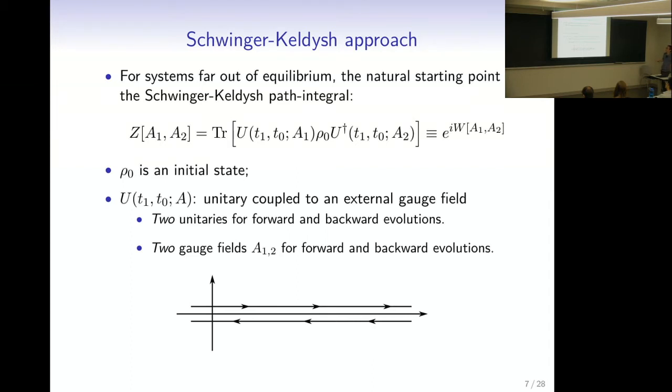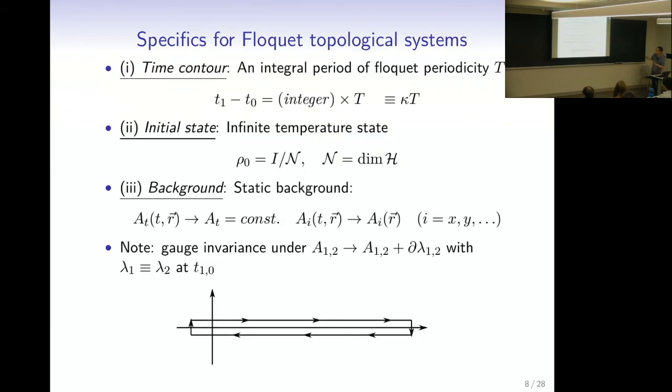And by differentiating this partition function with respect to these source fields, we bring down operators to define retarded and advanced or mixed, all kinds of correlation functions. But anyway, this is something very standard. Okay, so this seems to be a nice object to study in the dynamical setting. So let's try to apply this Schwinger-Keldysh approach to dynamical topological systems. But this is too generic, so I have to specify a few more things.